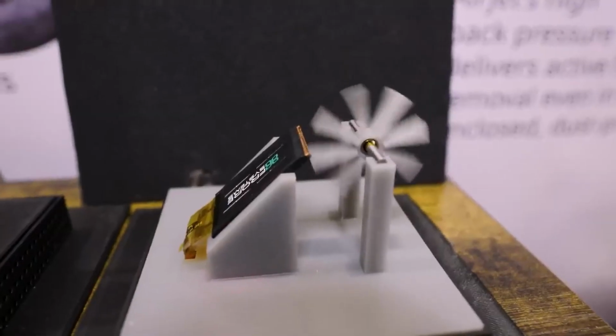Now, with this force, it is amazing, and as you may see over here, it is showing how much air it's getting. And the good thing about it is it's fanless, no noise whatsoever, and it requires less than 1 watt. Can you imagine? Less than 1 watt to operate, and it will remove 5 watts of heat. That is just amazing, and it will revolutionize the history of notebooks.